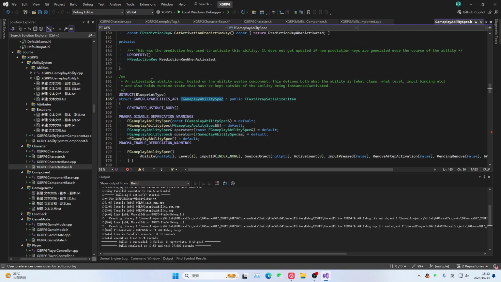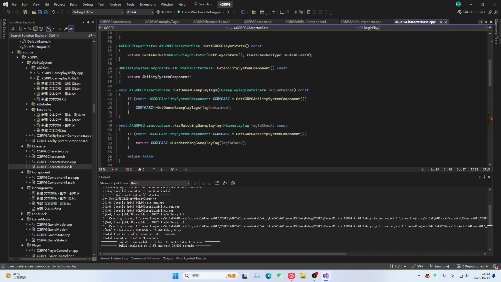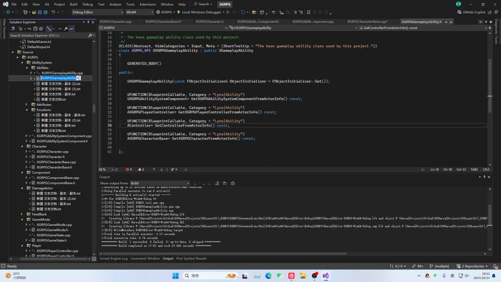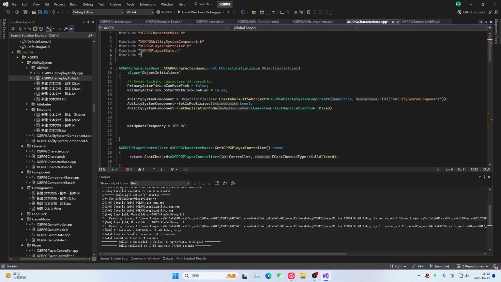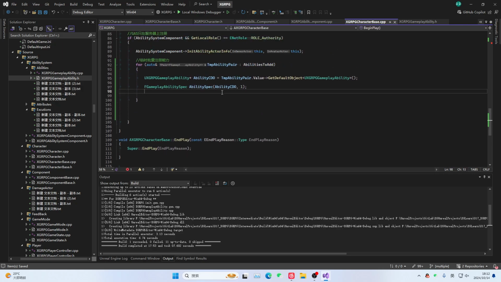Let's first iterate through our container. After iterating through the container, we get our CDO object. After getting the CDO object, we create a spec for the ability. What is a spec? It is essentially a spec for an activatable ability. We usually use specs for management. You can think of it as something like an instance of this ability, right? So here, we need to include the header file.